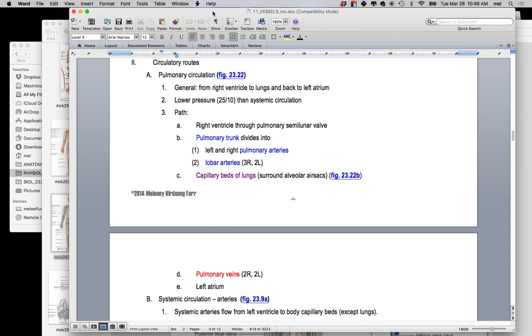Does that make sense? So instead of, for instance, saying, okay, this is the radial artery. Sure, that's the radial artery. I will ask you what the radial artery is supplying. And it's not that hard, because the radial artery is generally going to supply the lateral half of the arm, right?